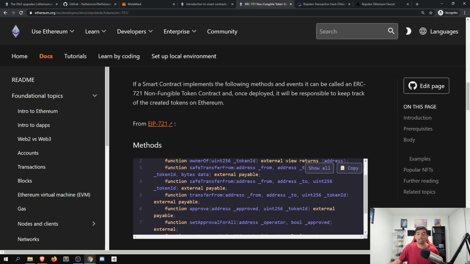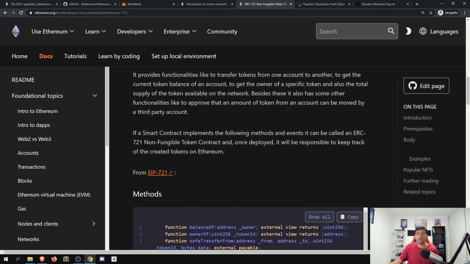Some of the more nuanced ones will be like this transfer from. So if you're actually making a modification to the blockchain, generally, if you want to write to the blockchain, you need to have that private key to validate your message. So that's the nuts and bolts of really what makes a smart contract. This ends up getting compiled into what is known as a bytecode.